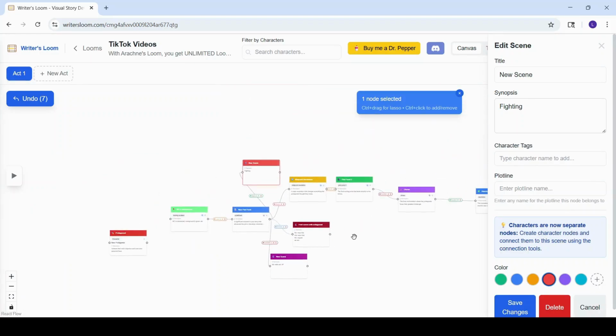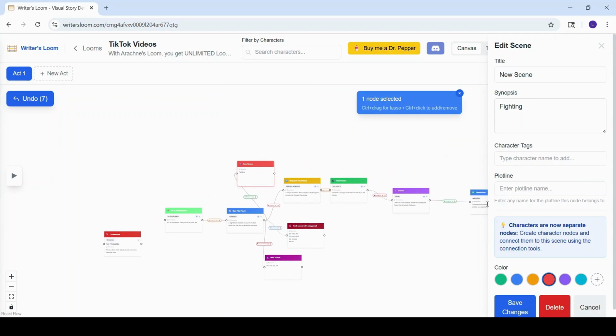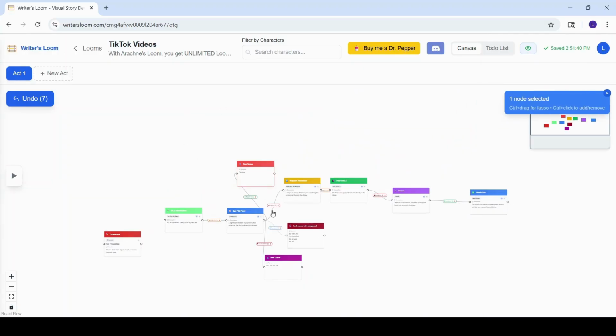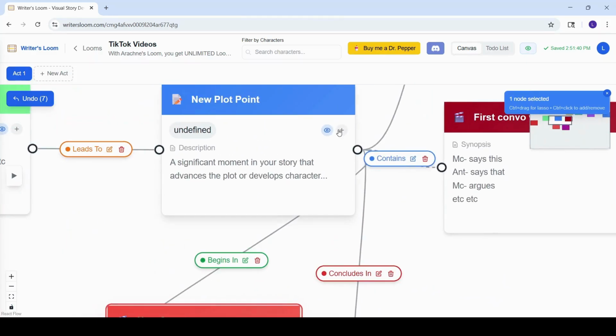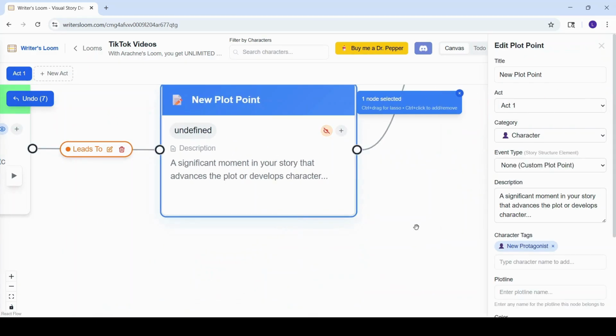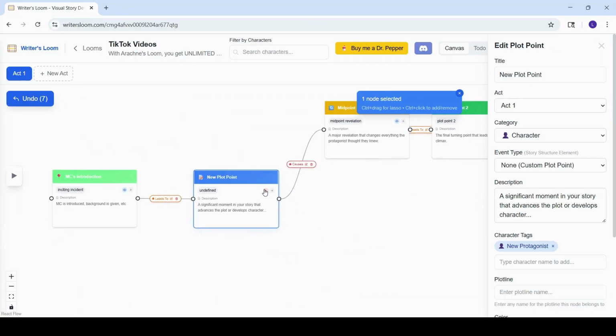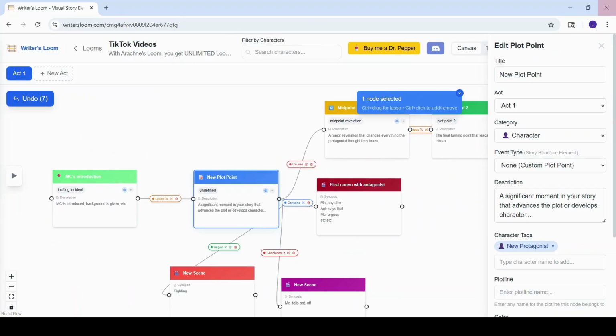Now, as you can see, if each of these plot points starts getting messy or has scenes, it's going to get messy. Like this is here, this is here. If this one had the same number of plot points or scenes attached, this is going to get messy. So what you can do, there's two options. If you scroll in close, there's an eyeball here. You can hide your scenes. Now they're still there, they're just hidden, which we love.